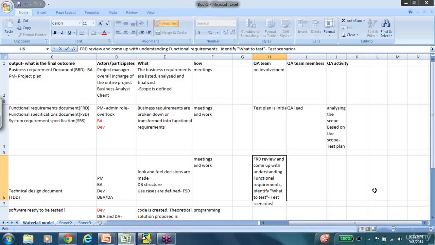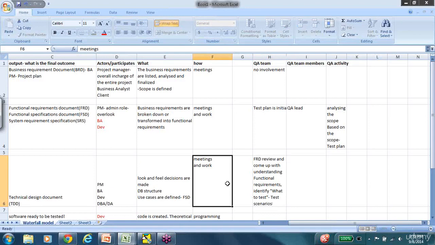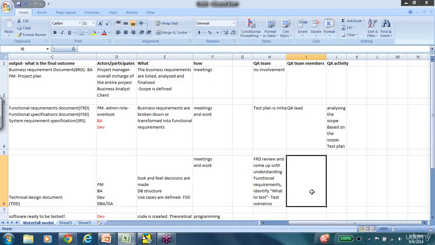We'll talk more about that technically, what test scenarios are. But say for example, you are given a Gmail application. So you'll figure out what the features are. Like it lets you send an email, it lets you send attachments, it lets you receive emails, all of that, correct? So these are the features. Now what would you test in there? What kind of attachments is it allowing you to send? So in detail you are going to make a list of each and everything that you will test in each of these features. Now here the entire QA team is involved.